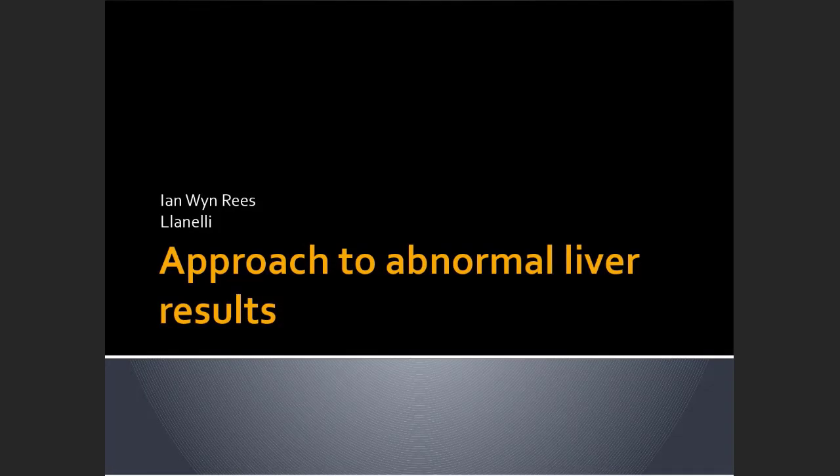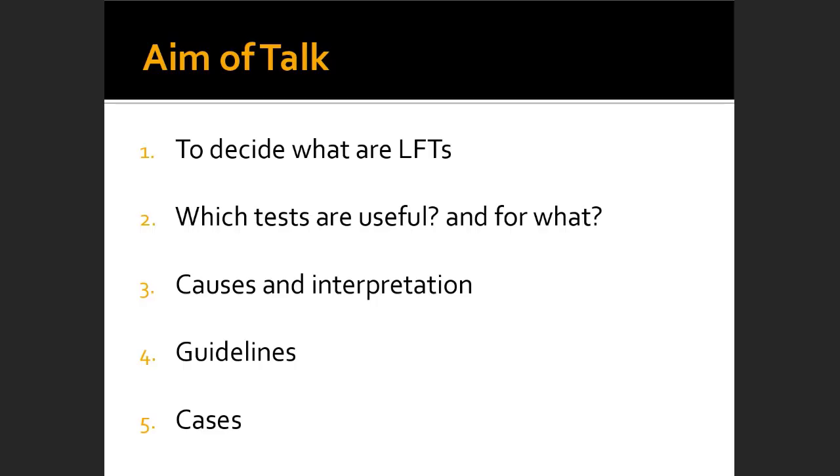Thank you, Nicola. The title that's been given to me isn't the title I would have chosen, and hopefully I'll explain that as we go along. So the title I've chosen is Approach to Abnormal Liver Tests, and you'll notice there's one word that's missing, and hopefully during my talk you'll come to see why I've left that letter out.